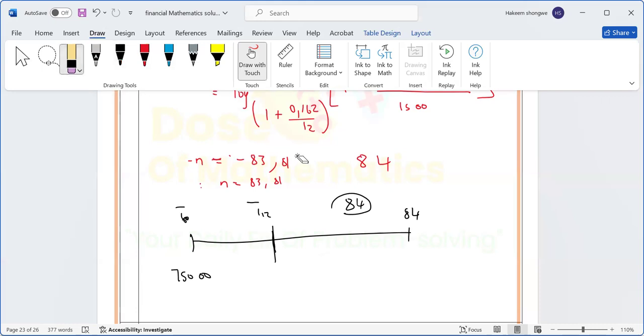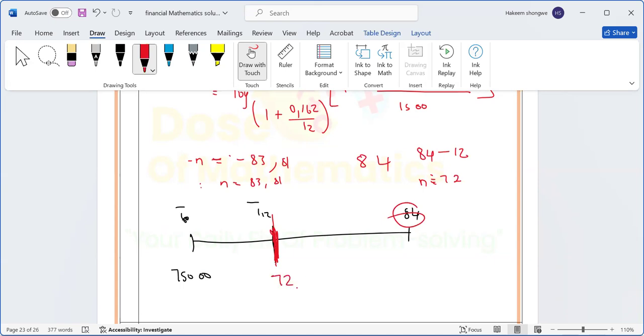You need to ask yourself, how many months are still outstanding? Because the present value basically works with how many months you still have to pay. So how am I going to do that? I am going to say that I have 84 minus the 12 that I've already paid. And then n is going to be 72. So if they were asking me to calculate the present value just here, instead of using 84, I was going to use 72. Why am I using 72? Because 72 is still outstanding. We use exactly the same formula. The only thing that is changing are the months that are outstanding.